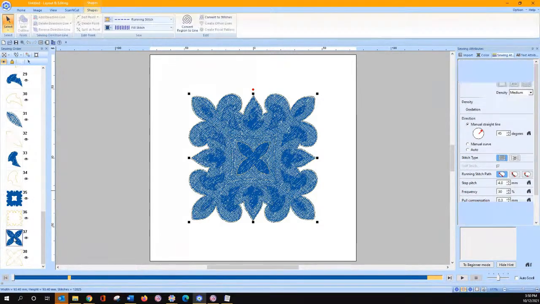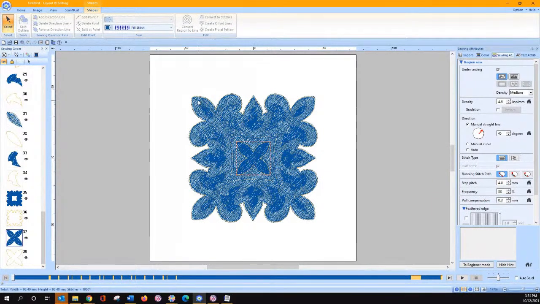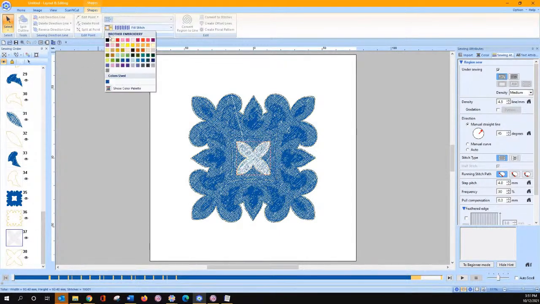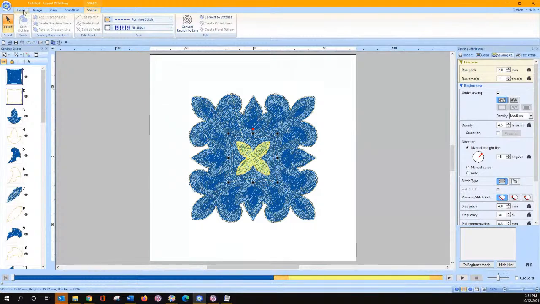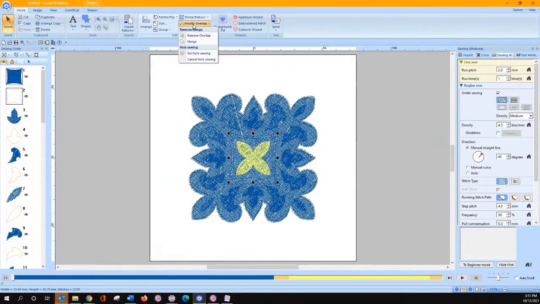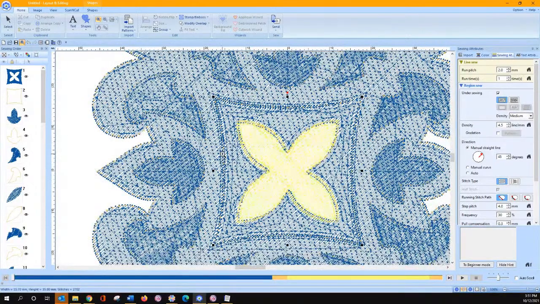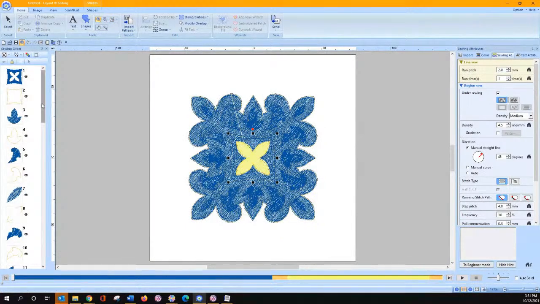Now we're going to grab the center part of that, because if we change the color of that, you'll notice that the blue is still peeking underneath there. So if I want to change that, let's put it in a different color so you can see it. I'm going to go up to the very beginning where that little center piece is and select it. Click on my select patterns icon, go to the home tab, modify overlap, set hole sewing. So now if we look at that really close, you'll notice that there's no stitching underneath the yellow, which is optimal. And you can see in your sewing order window that a hole has been applied.